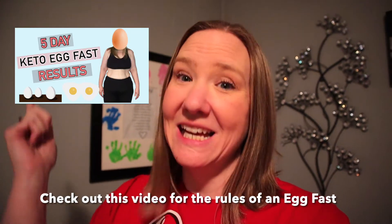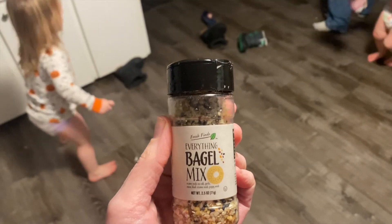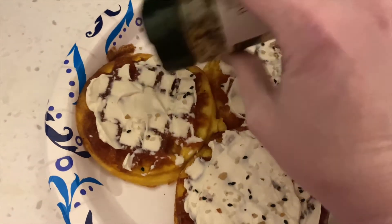I just got home from physical therapy, so I'm about to make dinner. I'm having chaffles tonight — I'm going to cook up three chaffles because each chaffle is half an egg each. So my chaffle sandwich was three eggs, and three more chaffles is only one and a half, so that's only four and a half total. I wasn't that hungry today. The rule of thumb with the egg fast is to make sure you get at least six eggs every day — I didn't quite follow that rule today, but it is what it is. I'm going to make three chaffles and put cream cheese on them with everything but the bagel seasoning. So freaking good. If you're ever going to do an egg fast, make chaffles because they'll save your life — it doesn't even feel like you're eating eggs.